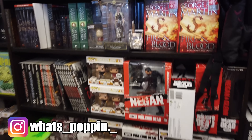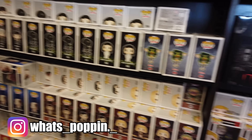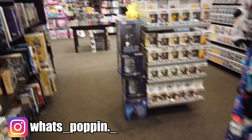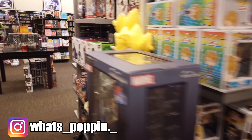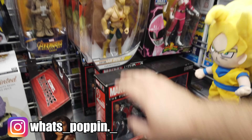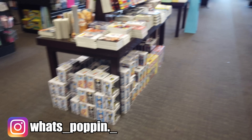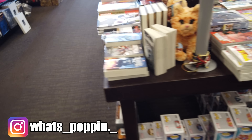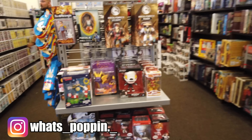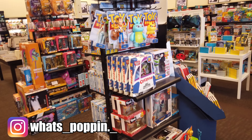Got Game of Thrones stuff, Walking Dead, horror stuff — I'm sure this has already been combed through. They've got the anime stuff. They've got the Grey Hulk. They've got all the Marvel pops with Captain Marvel and Avengers Endgame stuff. They've got Stranger Things. There's a lot to look through in here — this one's got like a ton, ton, ton of stuff.